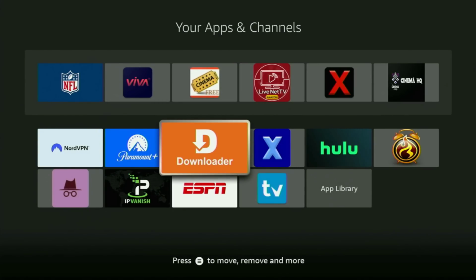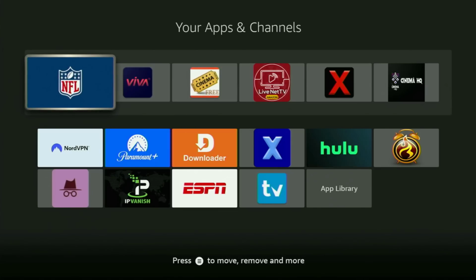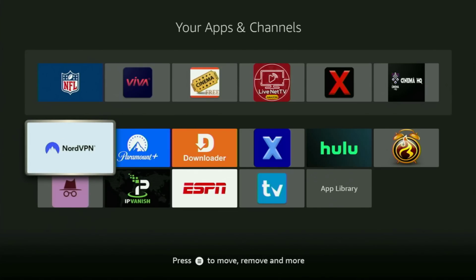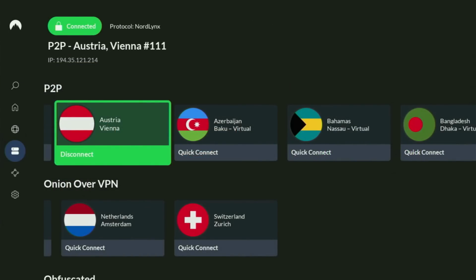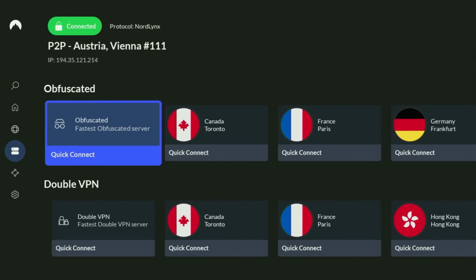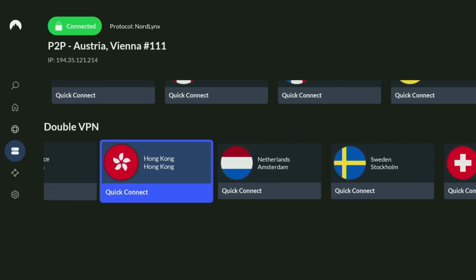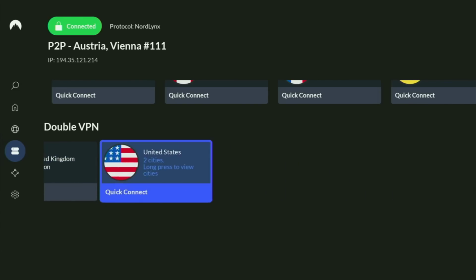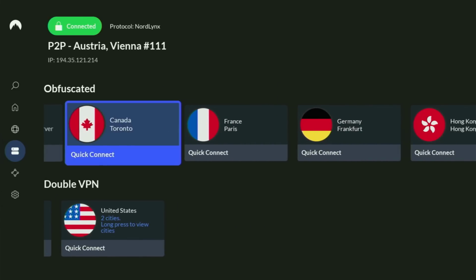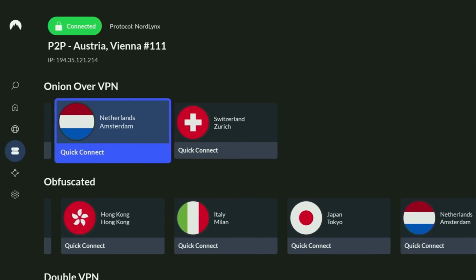But before actually using downloader, there's one more thing which I always recommend doing, and it's of course connecting to a VPN. In my case, I mostly use NordVPN because they're super fast, they got a great app for Fire Sticks, Android TVs, phones, laptops, or pretty much any other device you may use. And they're not expensive for such a premium service.